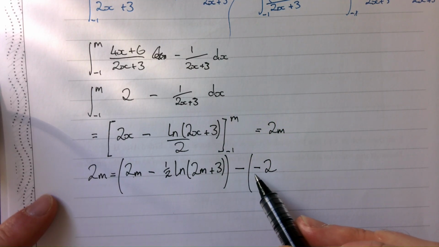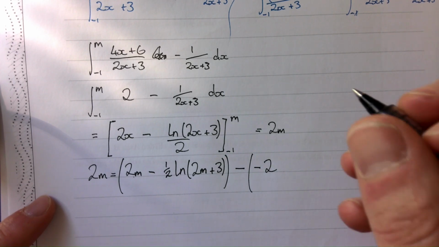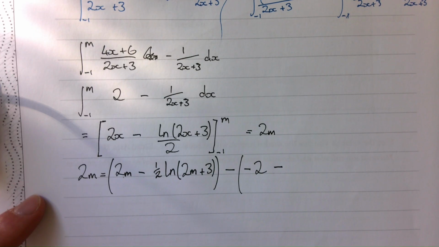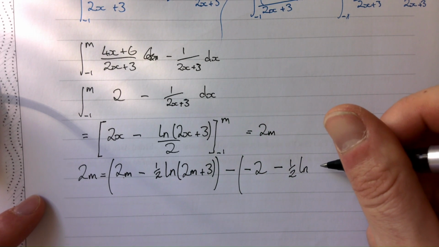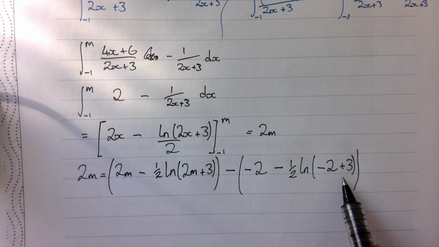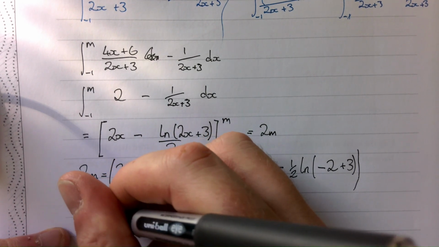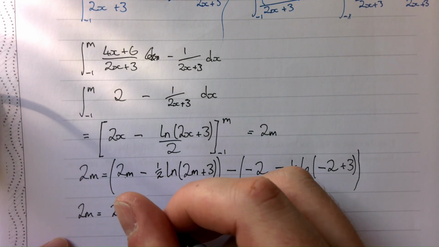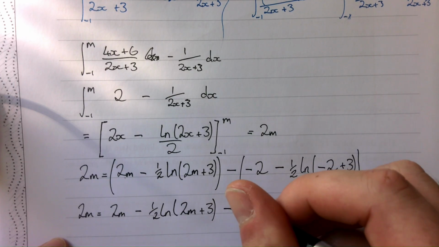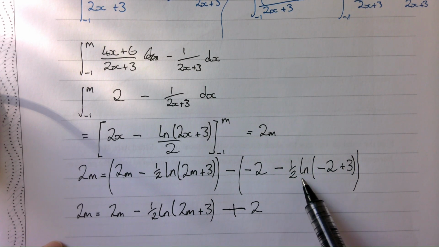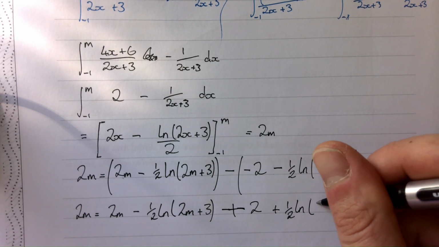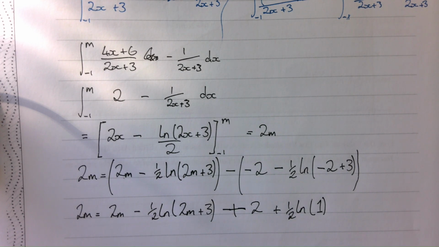Just be careful, just in case I forget as well. We've got minus times a minus, so this will become a positive term. Minus, which again will be a positive term when we expand out the brackets. Half of the natural log of minus 2 plus 3. And again, handily, the examiners have given us a natural log of 1, which goes to 0. So just simplifying some of this stuff, minus half the natural log of 2m plus 3 minus 2 minus 2 becomes a big plus. And then because this is also minus, we have a plus half the natural log of minus 2 plus 3, natural log of 1, which is equal, again, you can justify this to yourself with your calculator, to 0.